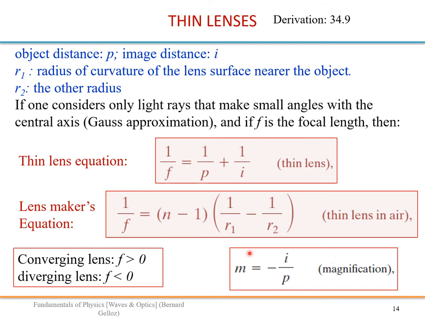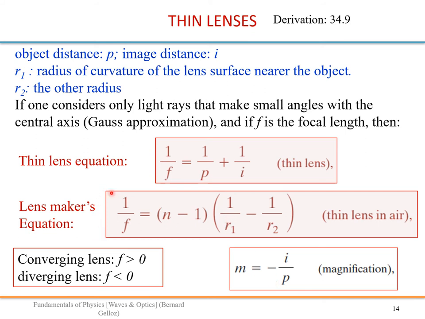You also have, like for spherical mirrors, the same formula for the magnification: minus I divided by P. So again, the magnification of your image, we will see some examples soon, could be inverted or non-inverted, so you will change the sign here. It can be greater or smaller than the object, etc.